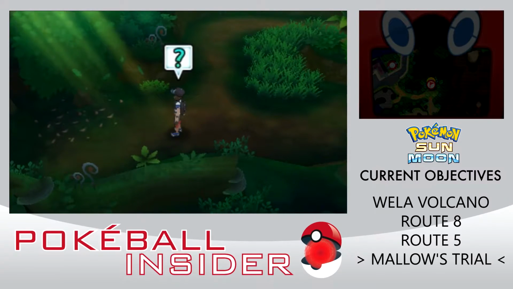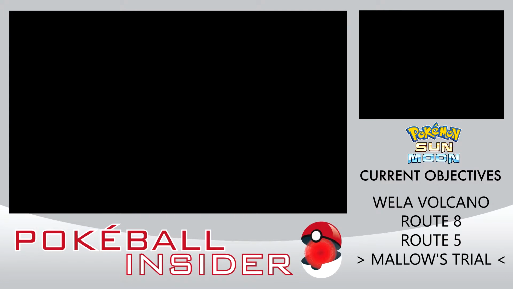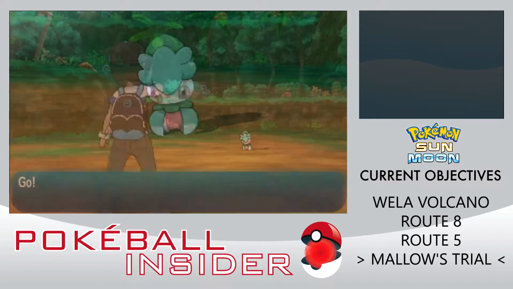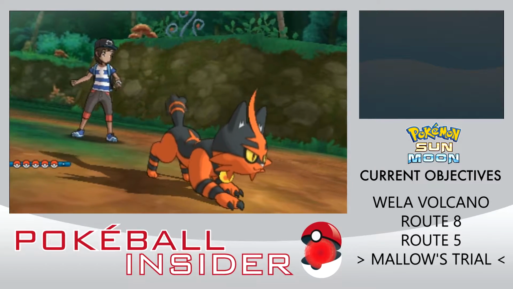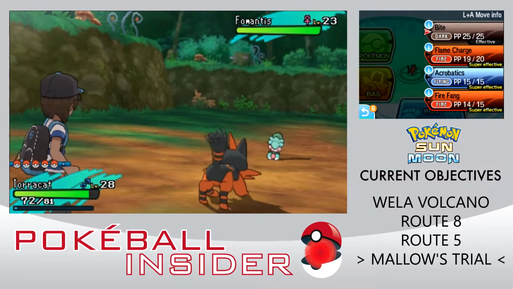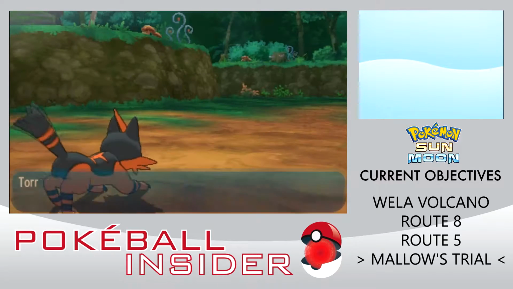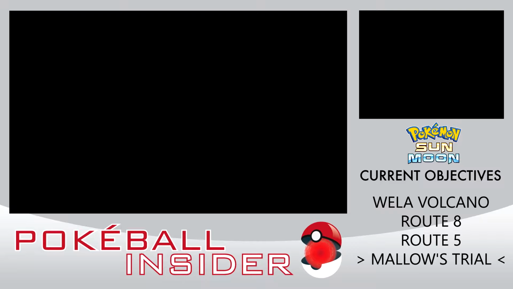Following this path, and you'll notice a very less than stationary tree. You'll get attacked by a wild Pokemon. This is going to be a Fomantis. I believe this is the first time we're seeing a Fomantis. Oh, looks like I'm wrong. You know, because if you've seen the Pokemon before, your moves will give hints as to what is super effective, effective and not very effective.